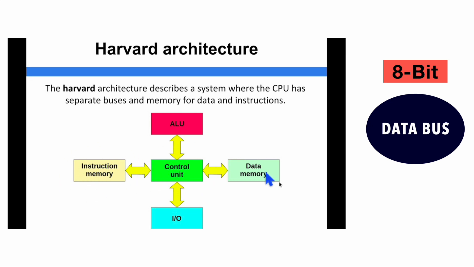They are simply telling about the data bus, which is 8-bit. And if you compare 8-bit microcontroller versus 16-bit microcontroller versus 32-bit microcontroller, they are differing only in data bus. 8-bit microcontroller has 8-bit data bus, 16-bit microcontroller has 16-bit data bus, and 32-bit microcontroller has 32 bits of data bus.